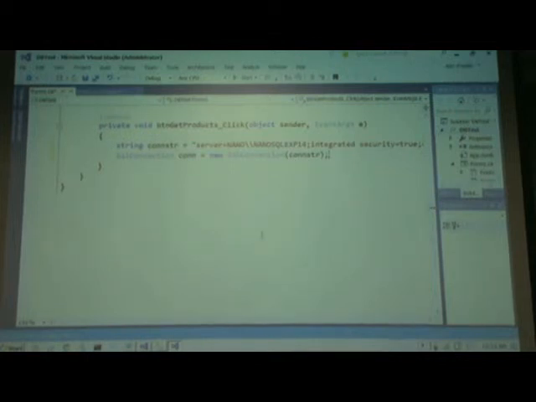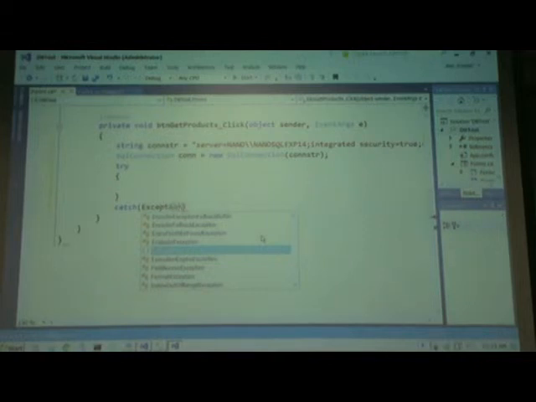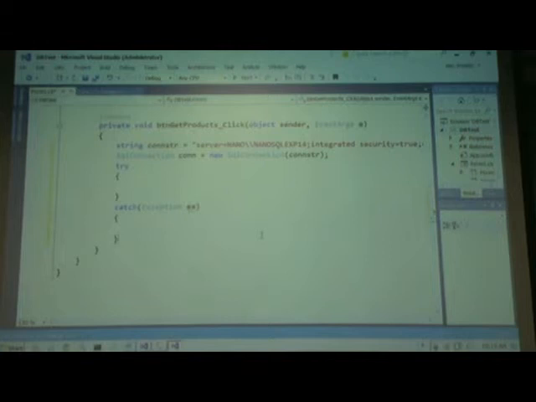in the constructor. The rest of the code will go in a try, catch, and finally block. As we discussed, finally is always executed regardless of whether there's an error or not. And this is where we close the connection. So this way it is guaranteed the connection will be closed. If there's an error, we can just display it in a message box.